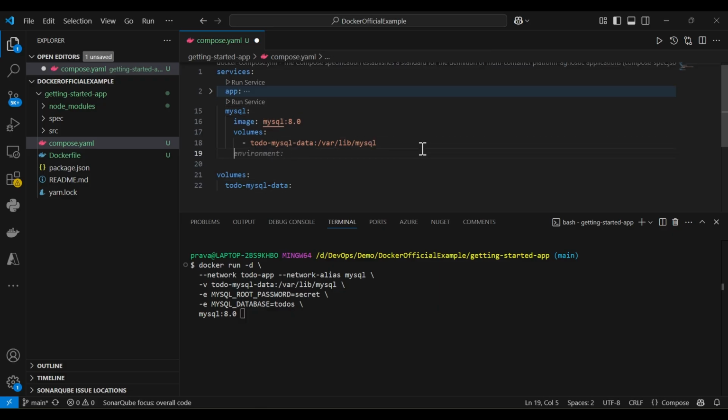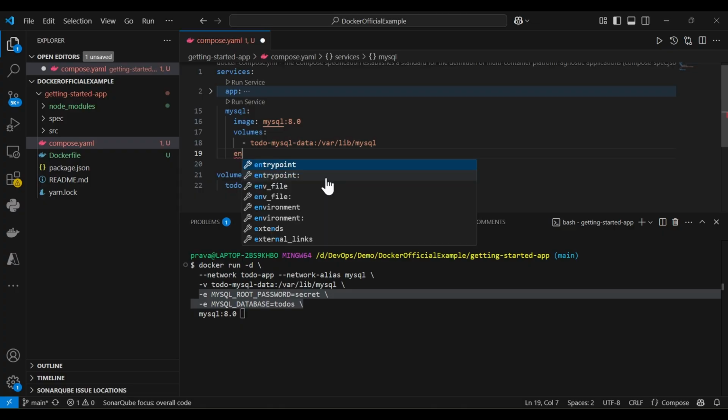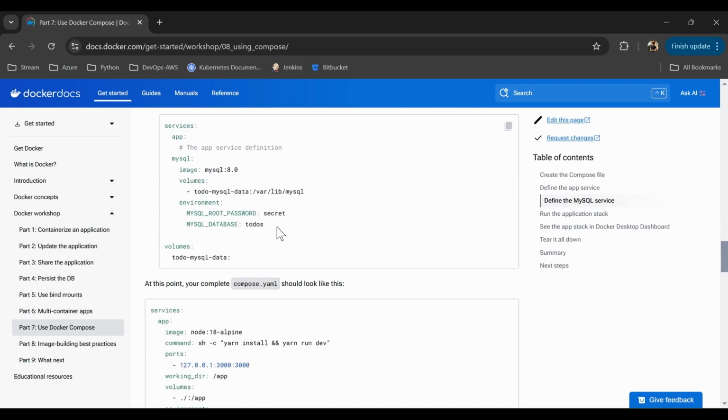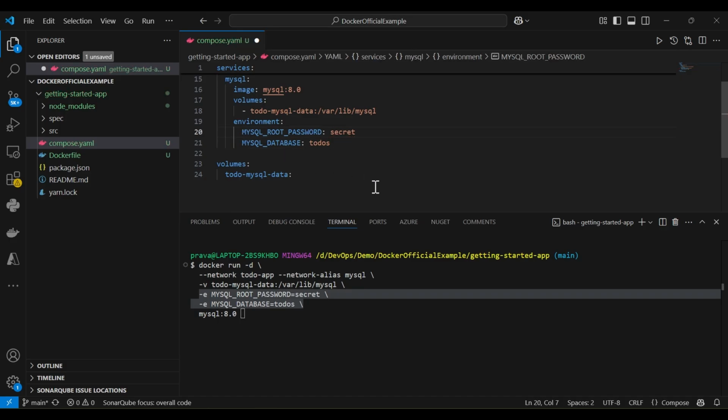After volumes, we now just have environment variables. So we have covered image, name is already done. Network we don't have to specify, it will directly create a network. So that's the magic of Docker Compose. And then we just have these two things. So let's write environment variables. Let's copy that. Make sure the indentation is correct. Okay, let's close this.